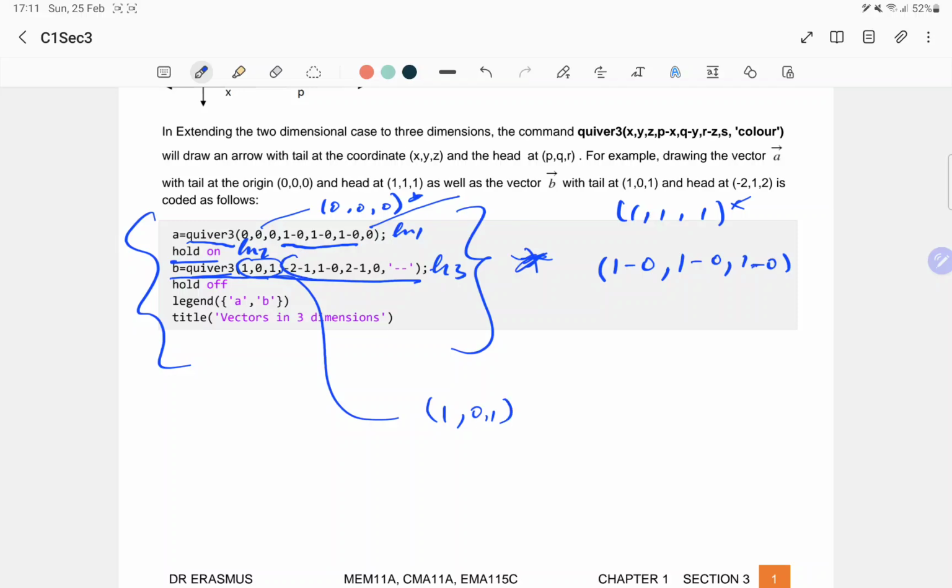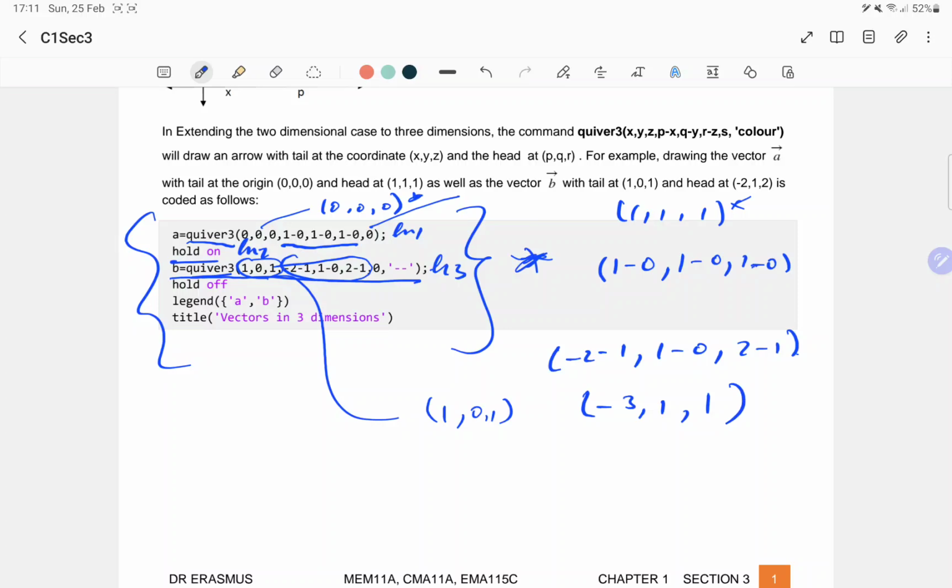Then we have minus 2, minus 1, 1 minus 0, 2 minus 1. So this is the ending point of the arrow at coordinates minus 3, 1, 1, calculated as differences from the starting point.